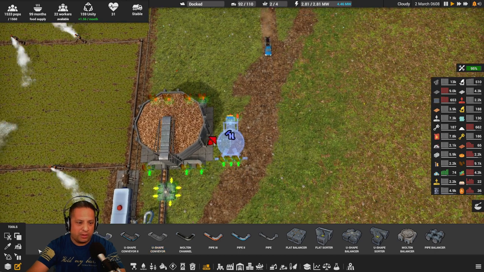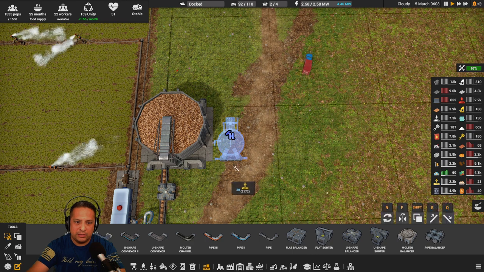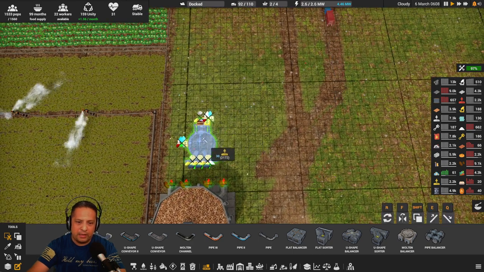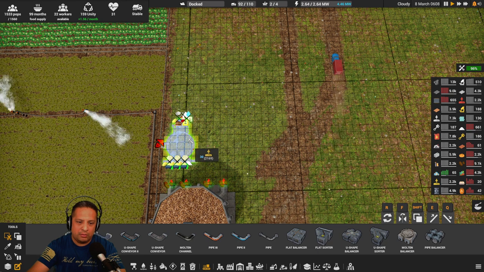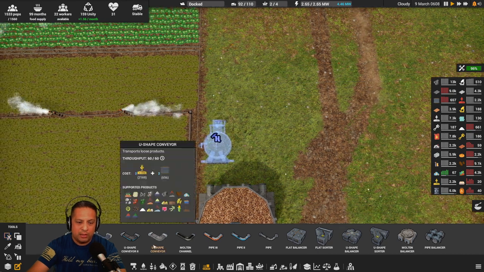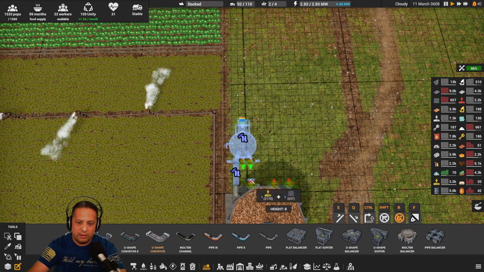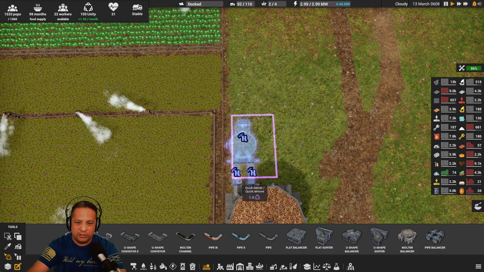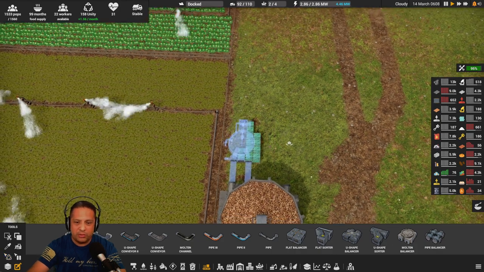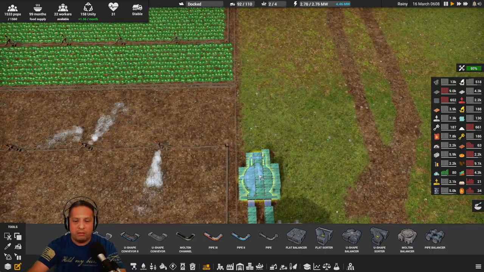Wait a minute. I got to put it in the output side. Let's cut this. And, you know what? We'll stick it right here. Why not? U-shaped conveyor. You know what? Let's just throw two of them on there just so it kind of looks cool, I guess. I don't know. I know it uses electricity, but whoop-de-doo. There we go. Coming out with ya.